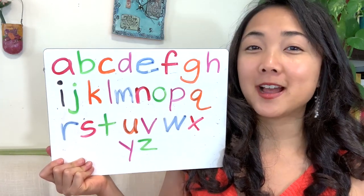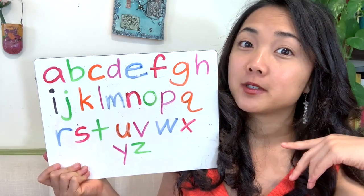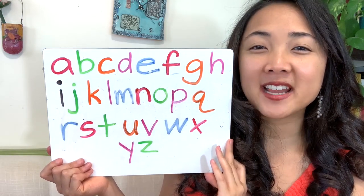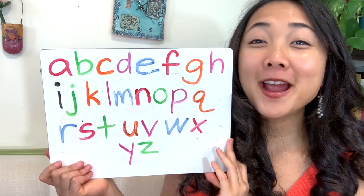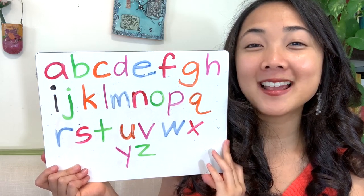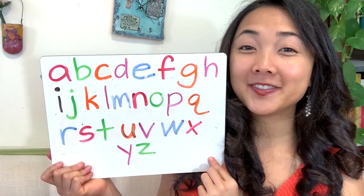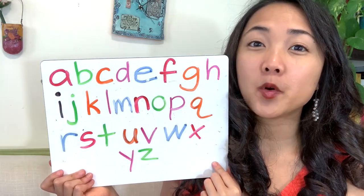And if you notice, they are all in different colors, these letters, except for one. Which letter stands out? It doesn't fit in. That's right — there's one letter in black. And what letter is that? It's a little I. And why do you think I put the I in black? Right, because our story is about little I, so I just made it a little different to point it out.